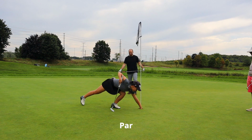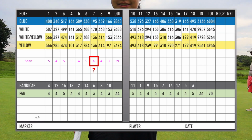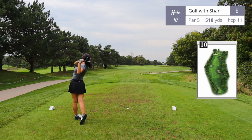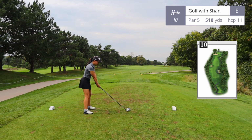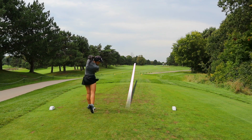Nice. On to the back nine. The back nine is a par 36 standard. Let's start off with a par 5, 515 yards. As you can see from the picture, no water, not much to this hole, just go straight at it.